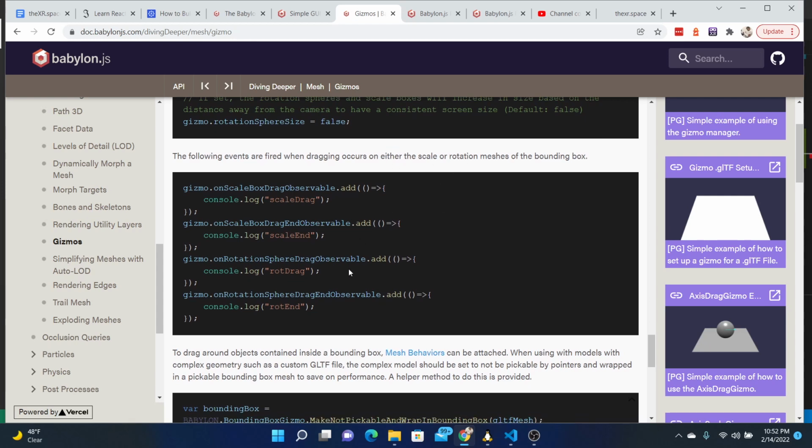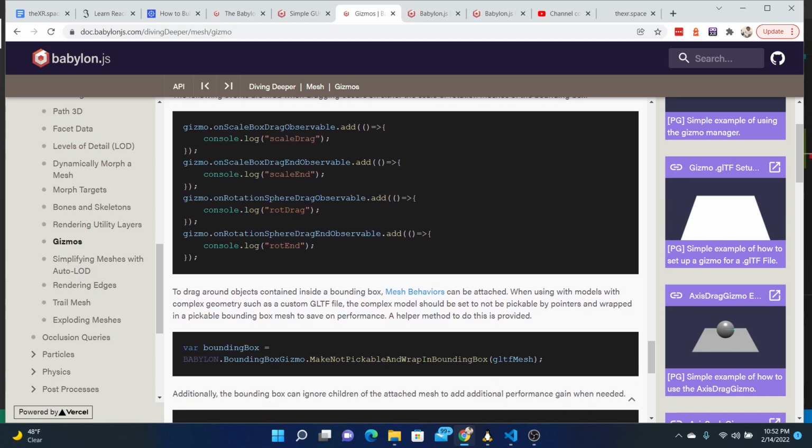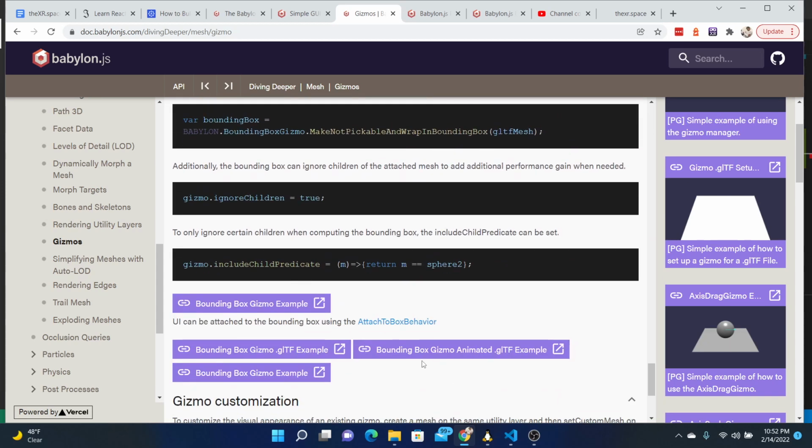Occurs on either scale rotation on drag end.